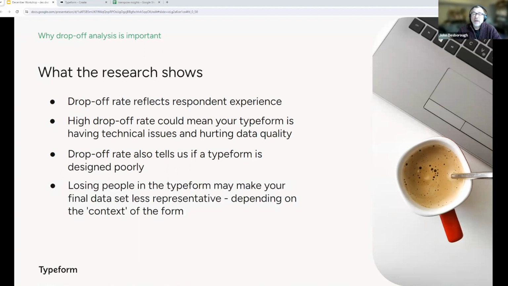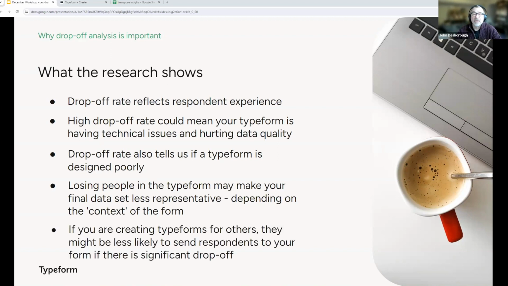Losing people in a Typeform, okay, depending on the context of your form, people may want to drop out. So if you're doing survey research or you're doing more of a product assessment, and people are dropping out in that area and it's important to you, the context may be driving people to leave. If they're not certain what's in the form, why they're taking this, what you're going to do with it, the context as they go through may turn around and they may want to drop off. Okay, so these are just some of the things that the research has shown us and things that we need to keep in mind when we're doing it.